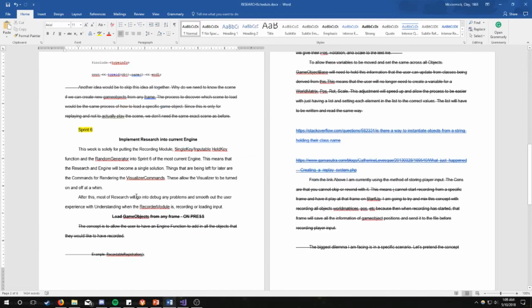So for my research, basically I got what I wanted done for implementing, so now it's going to be a lot of debugging and doing just small improvements and making it better. I want to make it so that if the user forgets if they're recording or not, there's a little icon on it, and just seeing if I find any bugs to go and debug them, since we have like 3 weeks. And most of my time will go into the engine and working on the game.